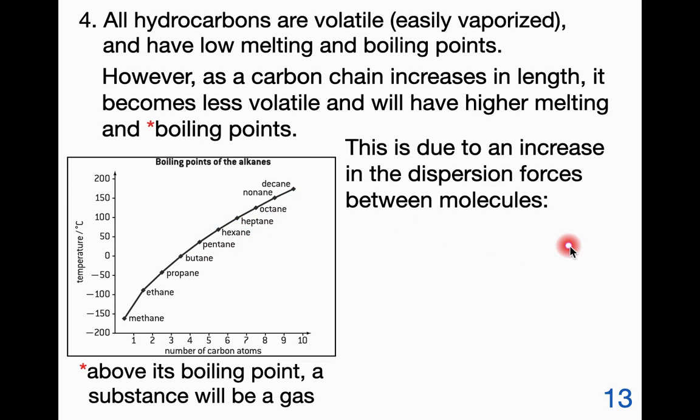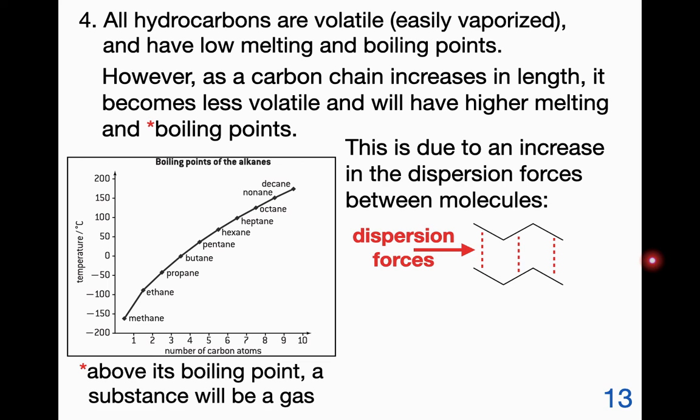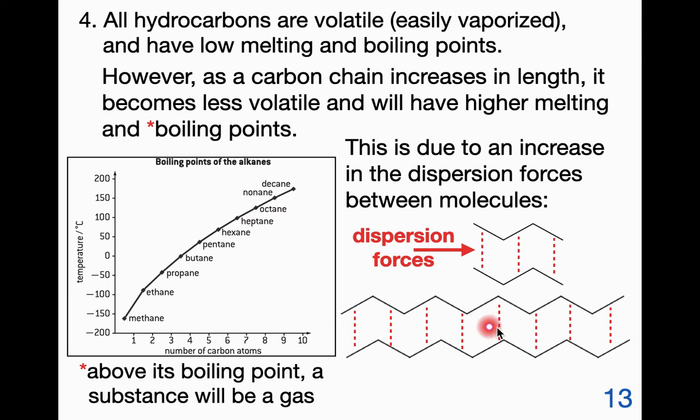This is due to an increase in the dispersion forces between molecules. So let's draw a couple of molecules here. Well, there's an attractive force between these molecules, but because hydrocarbons are nonpolar, the only attractive force between the molecules is dispersion forces. Now, the shorter the molecule, the fewer the dispersion forces. But the longer the molecule, the more dispersion forces. So you kind of get the idea here.